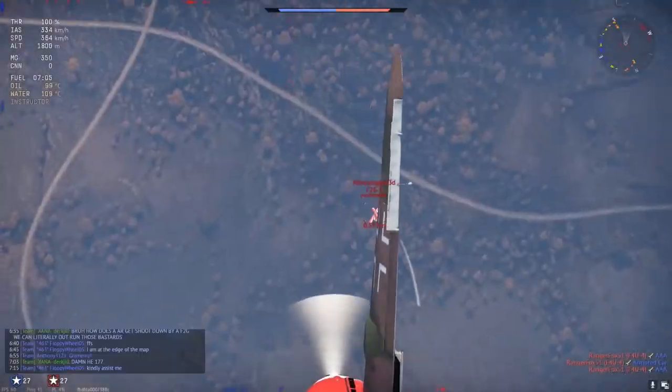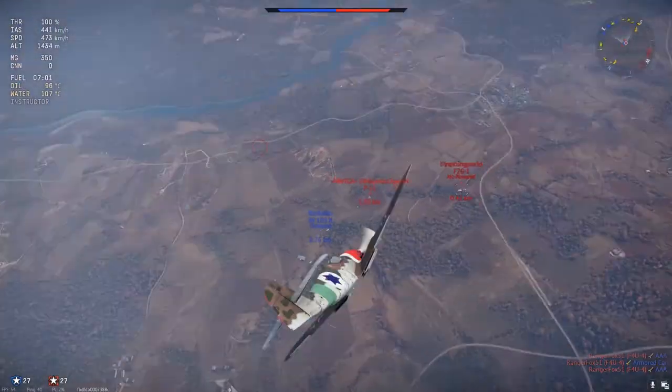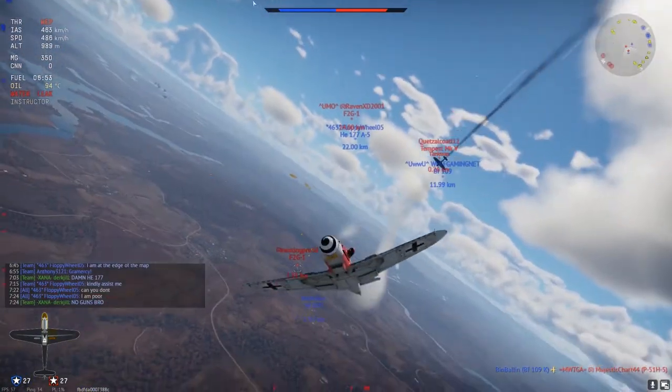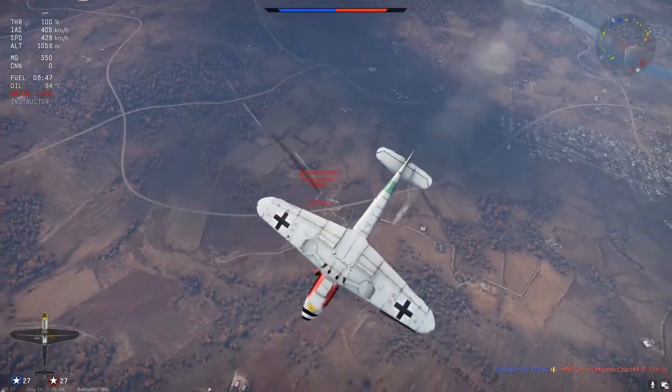However, as I mentioned before, knowing your aircraft inside and out is only half the battle. In this example, I got ambushed by a Tempest, who landed a few shots on me. I'm in no immediate danger, but he is now on my tail. From here, there's nothing left I can do but let skill do the talking and hope for the best.